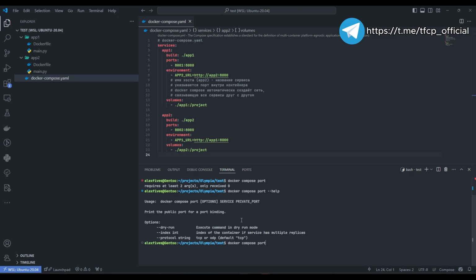Therefore, we write, for example, app1 and port 8000. And here I see the address of the port that is connected to this port inside the service. Well, indeed, I wrote here that port 8000 is, as I have previously noted, in my Docker environment, for instance, connected to port 8000 on my device.